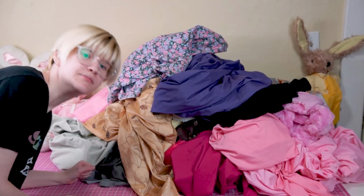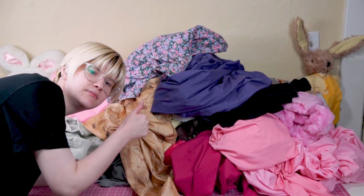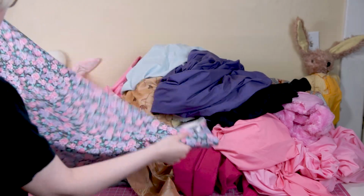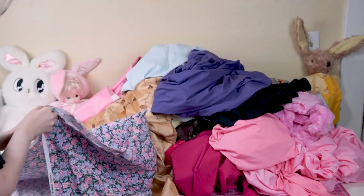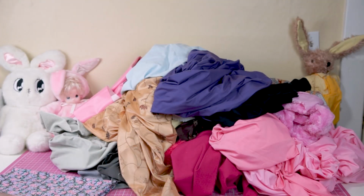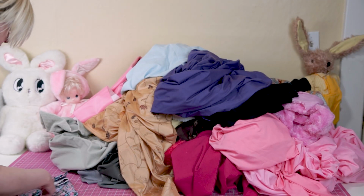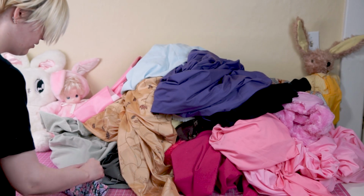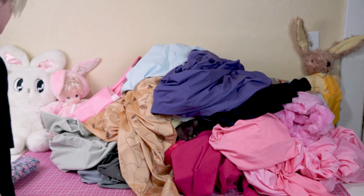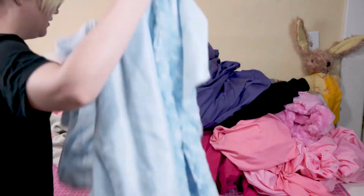First, I had to wash all of the fabric that I got. I didn't ask them if they pre-washed their fabrics before storing them, but I personally pre-wash everything as soon as I get it. New fabric always shrinks a little bit the first time you wash it, and I don't like to have to think about that when I'm ready to sew something. I just want to be able to pull the fabric off the shelf and start cutting it, so I always wash everything as soon as it enters my house.